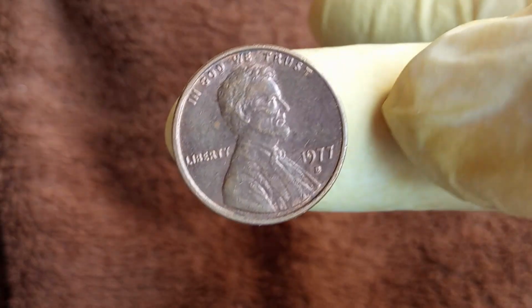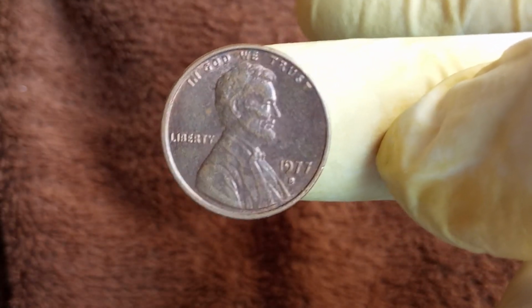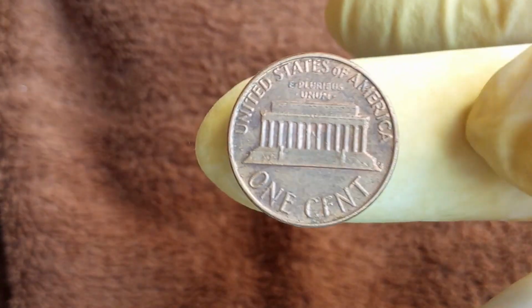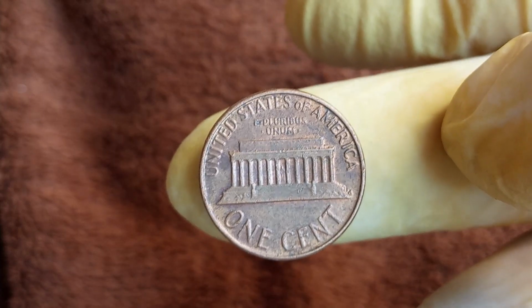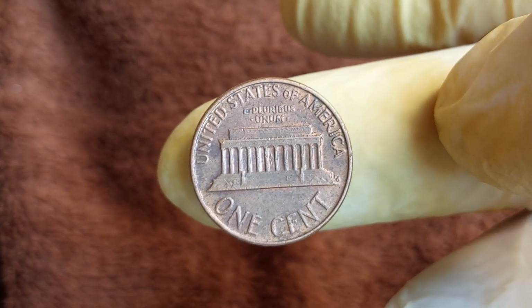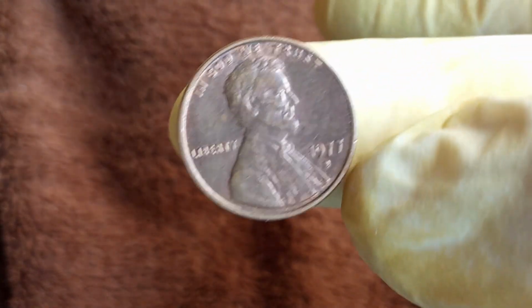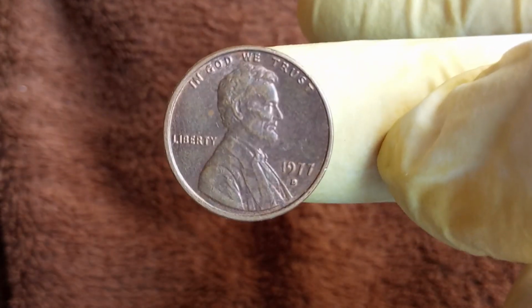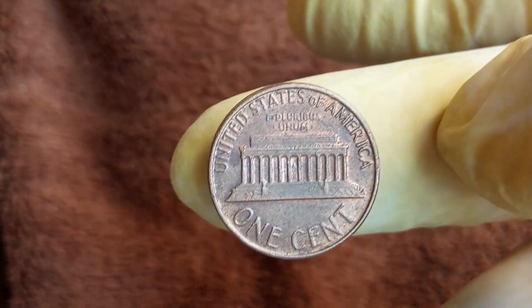Part 15. Final thoughts from USA Coins 1. So next time you find a 1977 D Lincoln penny, don't overlook it. Examine it, cherish it, and remember, this little coin could be worth far more than you imagine. Some have sold for as high as $898,958 in rare, top-graded conditions with unique errors. The Liberty 1977 D penny isn't just a piece of metal, it's a piece of American history that continues to shine bright in the modern coin market.